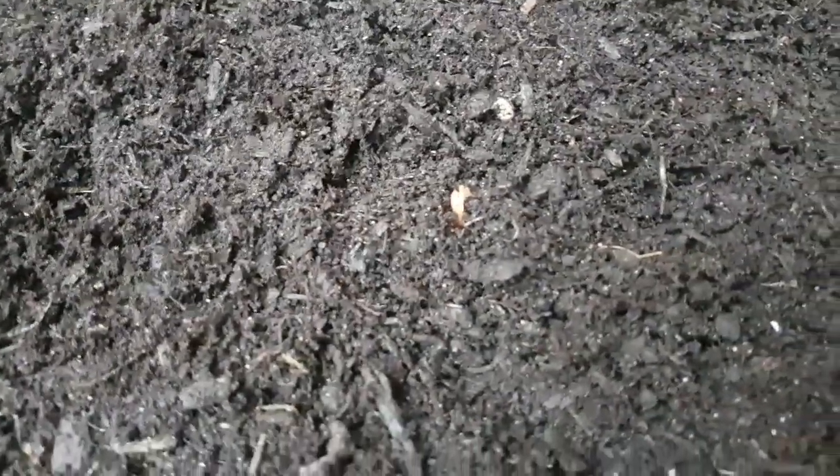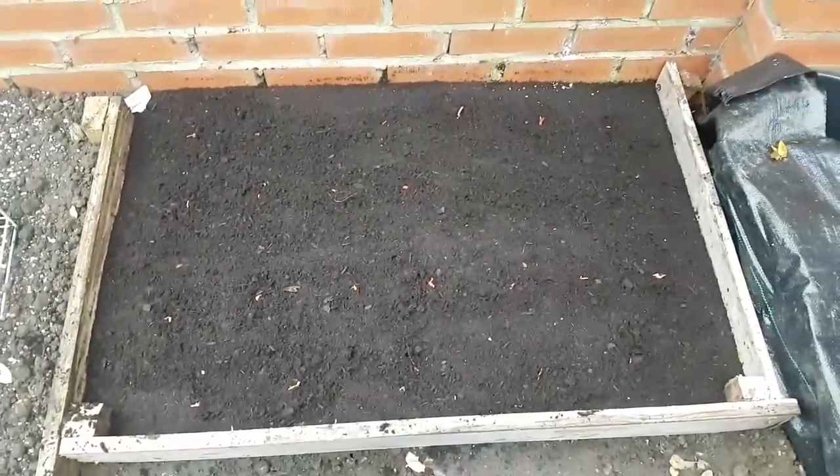What's going to happen now is the birds are going to come, so I'm going to have to get netting and cover them. Another issue is the local foxes and cats — which I normally don't mind — have started using the beds as a litter tray, which is not very nice. So that's the shallots in.